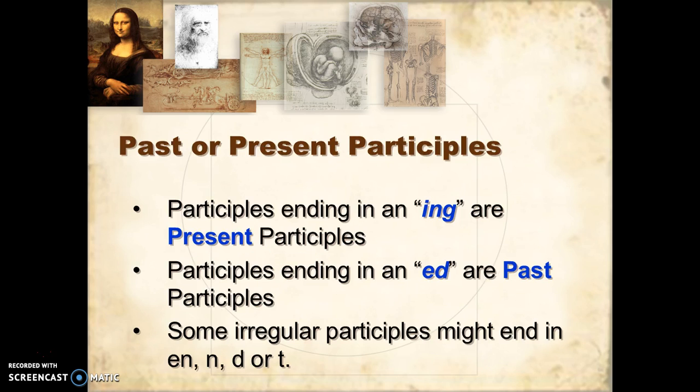So what I would like you to write in the notes is, open up your flap, put a bullet point. Verb that acts as an adjective should be on the front of the flap, and you need to write that participles always end in ing or ed or en, nd, or t, depending on if it's an irregular verb. But it's a verb that ends in ing, present, ed, past, or en, nd, or t.